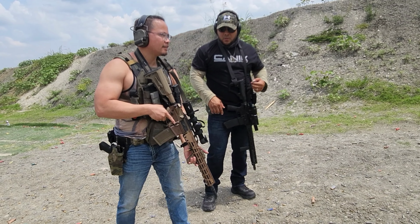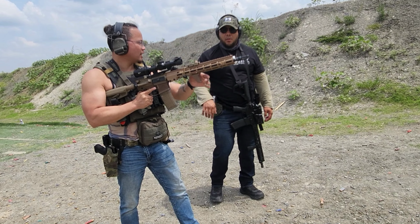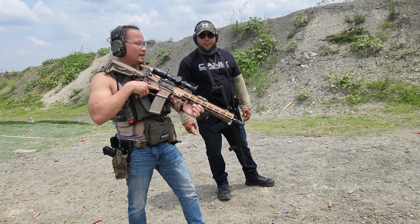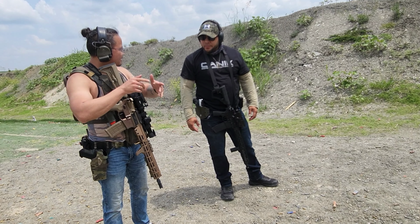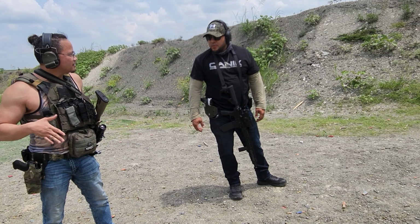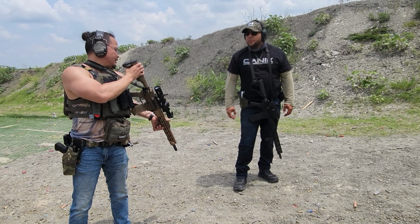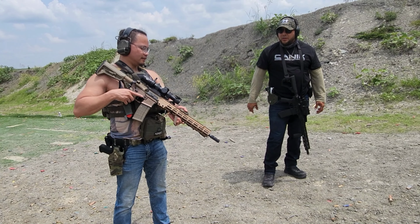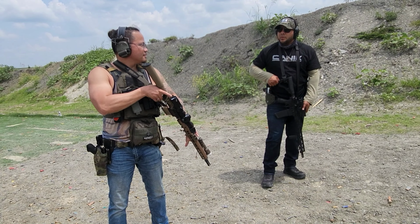What I do when I'm running and gunning, that's how you want to have it. If you want position, you sling it, so you got a little tripod here. That thing is sturdy, bro. And then, if you're transitioning, I'll leave it like this. If you don't have a plate here, I would sling it this way, so it doesn't get tangled up. If you sling it like this, sometimes it can get tangled up. So I sling it this way. When I come to grab it, I sling it off.